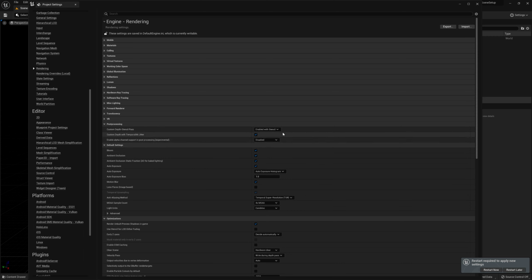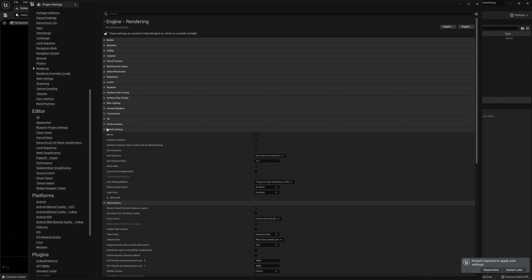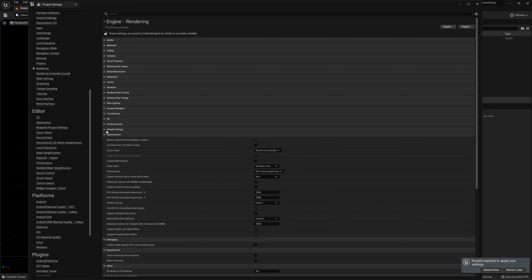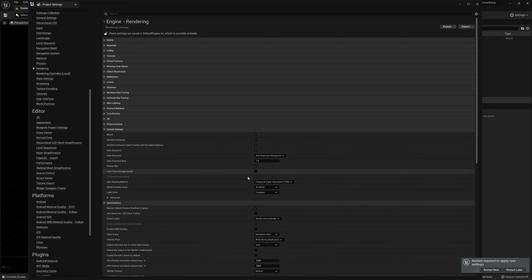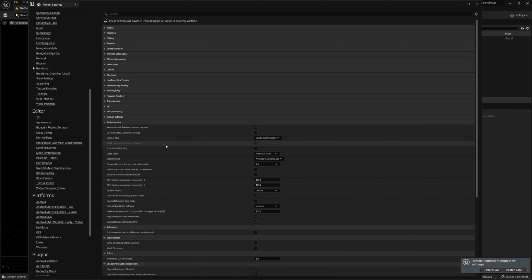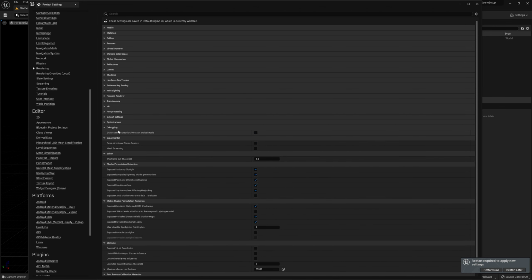We may use it, we may not, but it's always good to enable it, but you don't have to follow along with the tutorial. Default settings are fine. You have your exposure here, but we'll sort that out in engine once the level is loaded. Optimizations are fine. Default is fine.